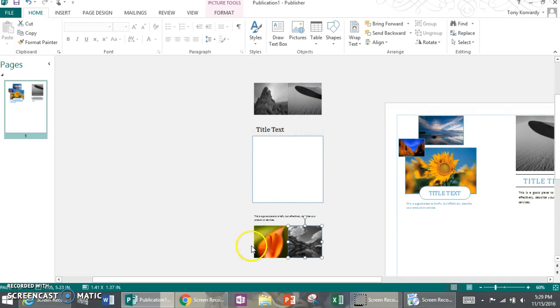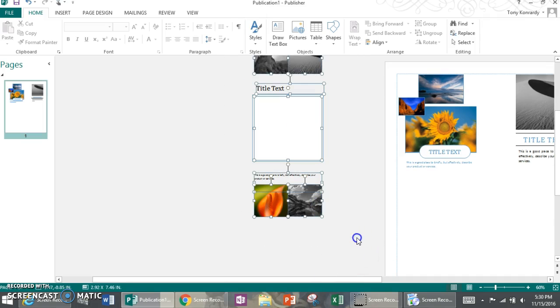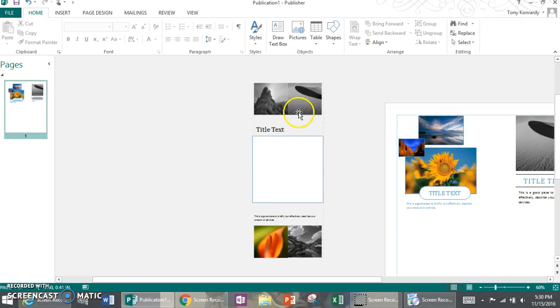Now, let's say I want to move that entire thing back into my document. I'm going to do the same thing. I'm going to click and make sure that I get every part. If I only get a little bit of it, it's not going to work. So I have to get every part. And then I'm going to click Group. This is under the Home tab. And I'm going to group all of that together.